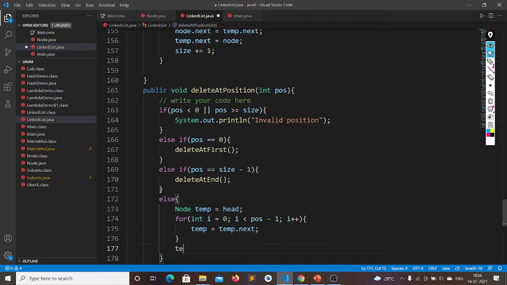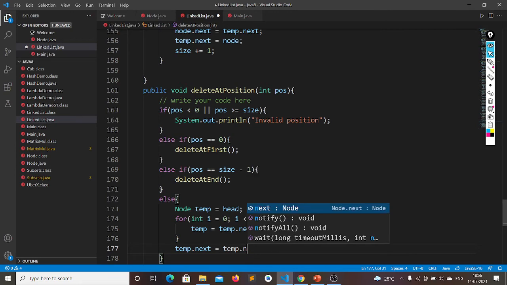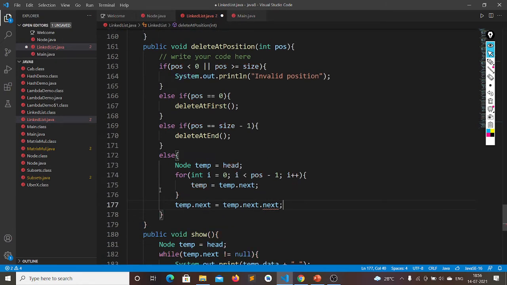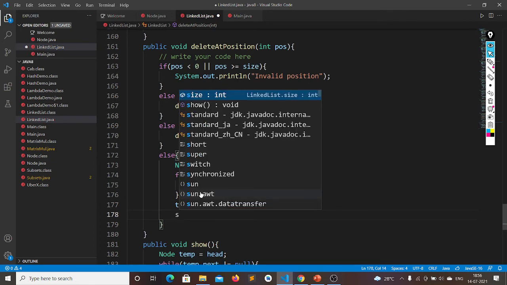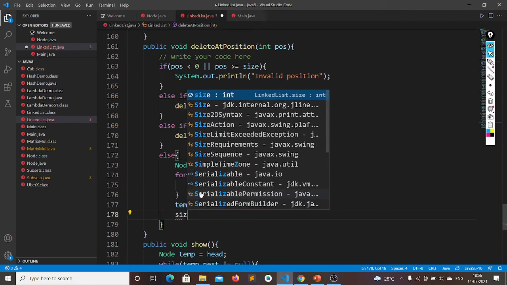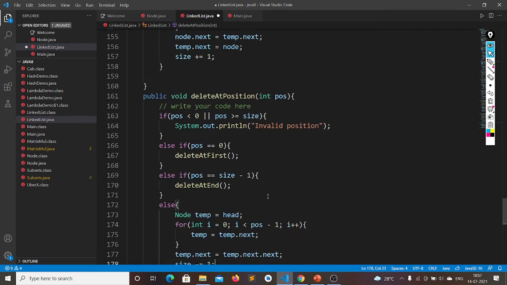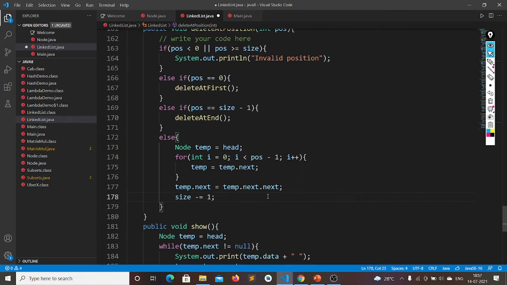At last, temp.next will point to temp.next.next. That's it. Here my size will be decremented. At last, I will do size minus equal to 1. That's it about deleting a node at a particular position.